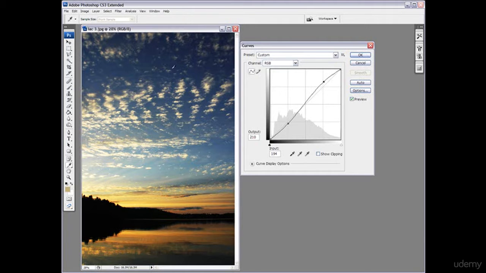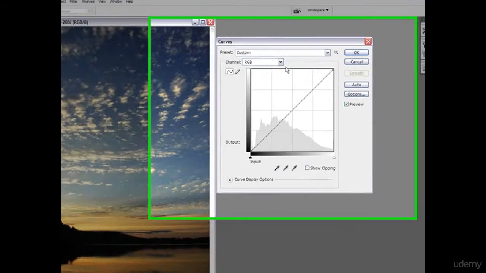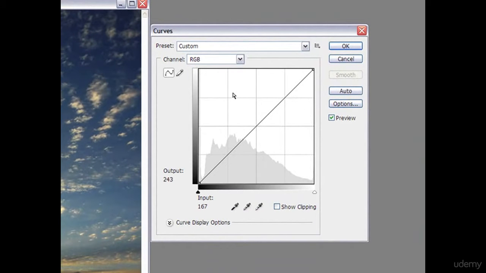Now we have this image again, and we have adjusted the S curve. Now let me just remove those points here for now by dragging them out of the graphic. And you can see there's a place here called Channel. It's a drop-down menu. If you click on the arrow, you have your 3 channels: red, green, blue, RGB. If I click on the red, the graph changes color, becomes red to indicate that you're in the red channel.